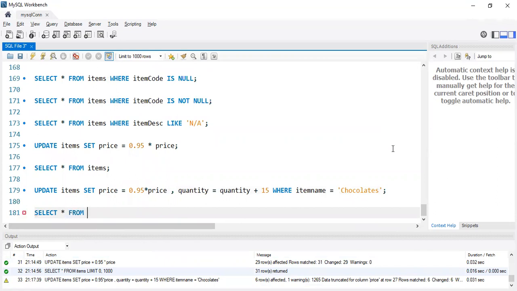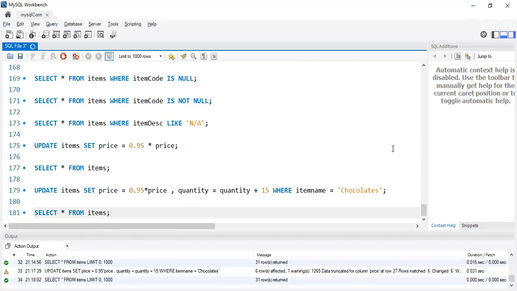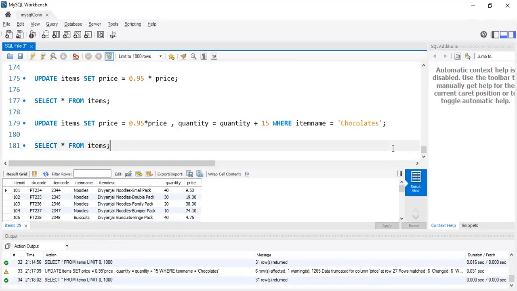Because we are only adding 2 decimals, probably for the items where the price is calculated to more than 2 decimals, it will not be available. So we have to alter this column. Maybe we need to add 3 or 4 decimals, only then it would work. All right, so this is our updated price for all the rows, and also for chocolates, right?